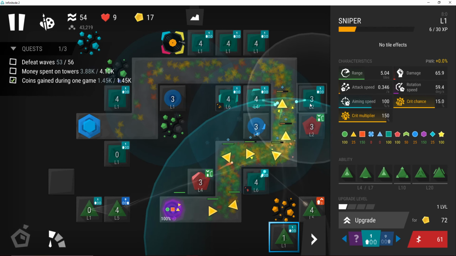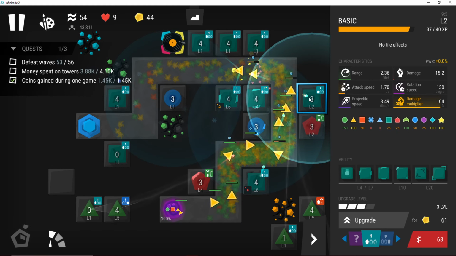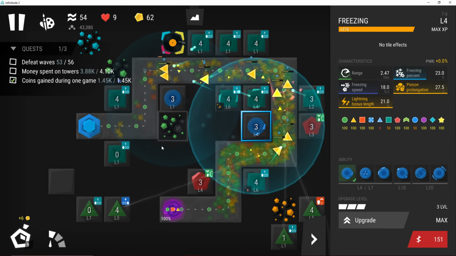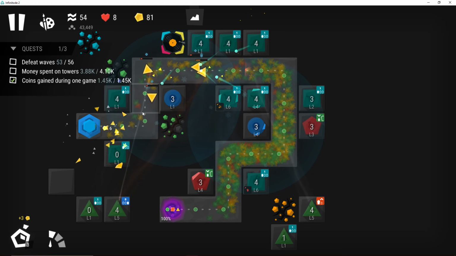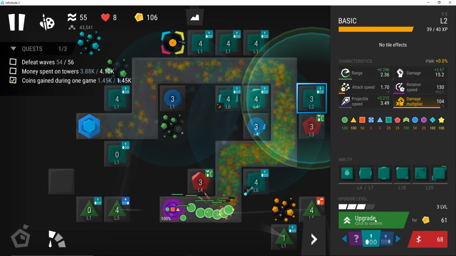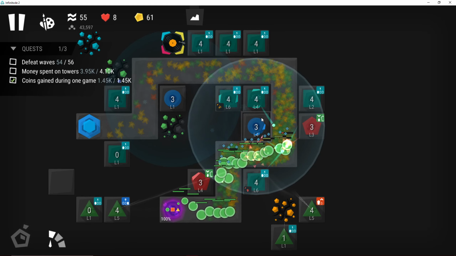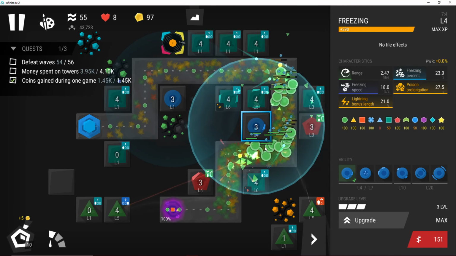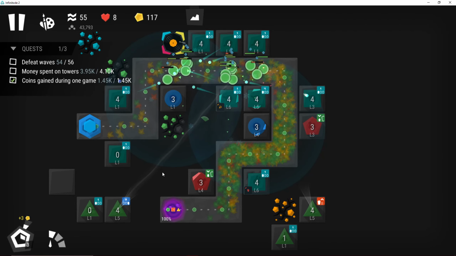Oh, I forgot this one. Yeah, but this little upgrade of the Frozen Tower, that's worth a lot. Alright, it looks like we're at the end. Really? Oh no, not yet. Not quite yet. So they stay frozen the whole time they're in his radius. That's awesome. And then they're going into another radius here, right there.